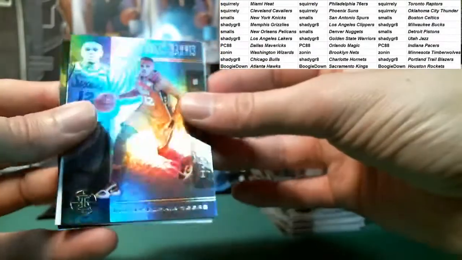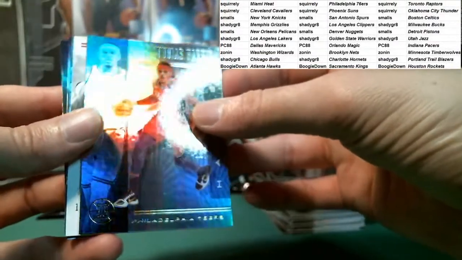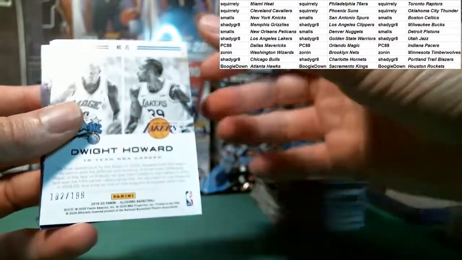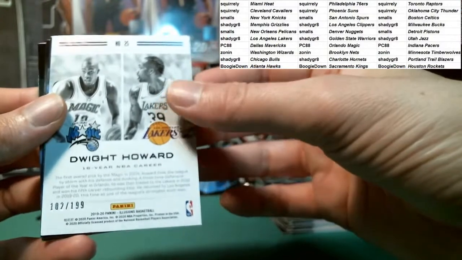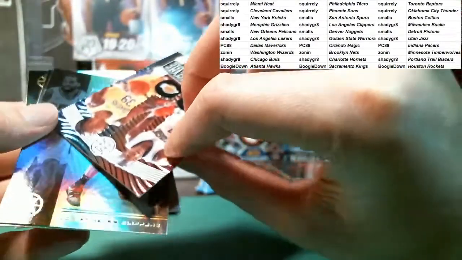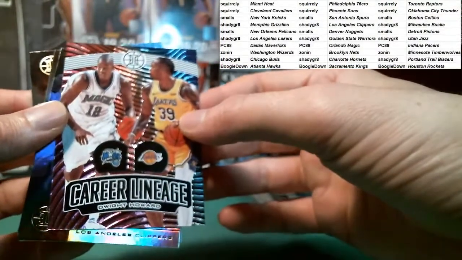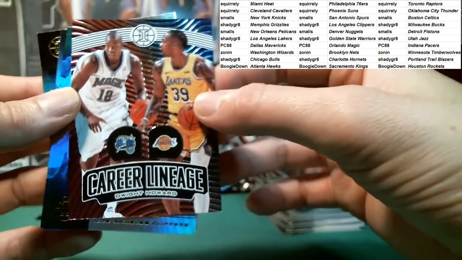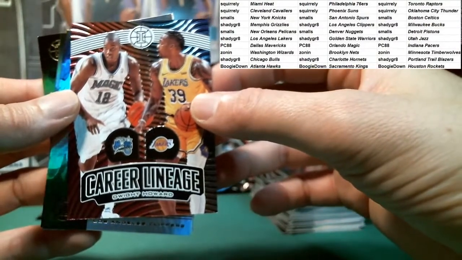Myles Turner. Tobias Harris. Do we have an auto? Oh, a numbered auto? What? Dwight Howard. Okay, this is going to be interesting. Looks like a coin flip coming for a Dwight Howard numbered auto. Okay, sorry. It's not an auto, but it is numbered. Career lineage between the Magic and the Lakers. We're going to have to flip a coin unless someone has those two teams.